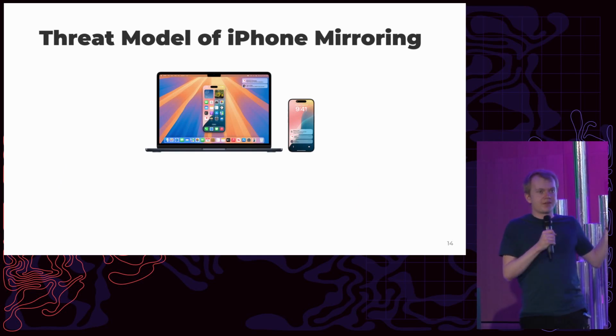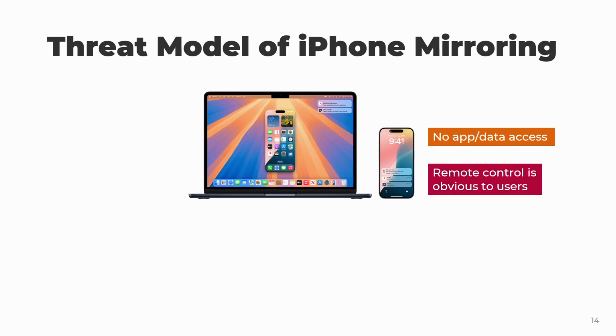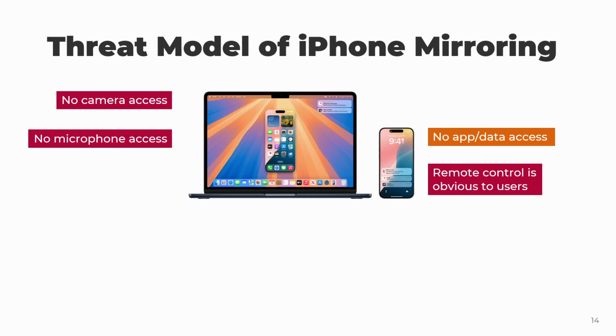And as I said, this video is basically all that Apple told us about what the threat model here is supposed to be. So what we already saw is that the iPhone is supposed to be locked and you cannot access anything on the iPhone while you're remote controlling it. And also, it is supposed to be obvious that this remote control connection is established. There are a few more things that Apple limits, which is stuff like no camera and no microphone access from your Mac while you're remote controlling the iPhone. And also the fact that you cannot change certain settings, such as the PIN or the biometric authentication methods on the iPhone while you're remote controlling it.